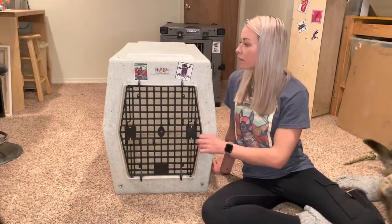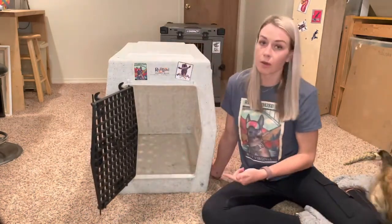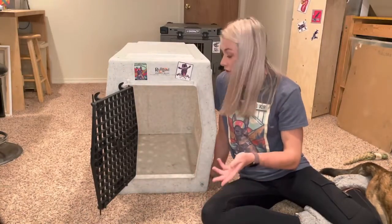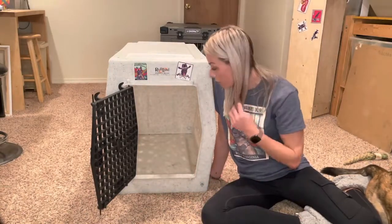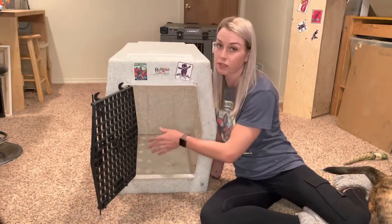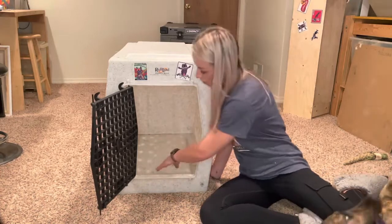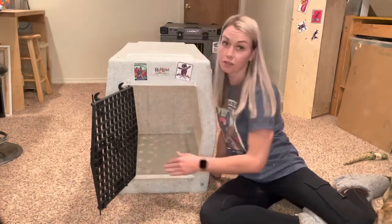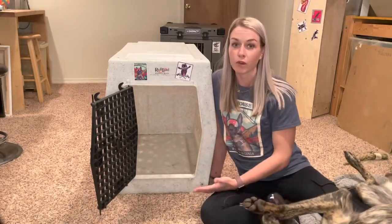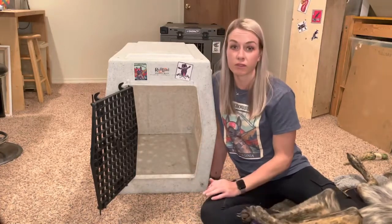On the inside you'll notice this channel that goes around the outside — that's for a couple of reasons. It's going to help catch dirt, debris, and water, things that might fall off your dog or enter the crate with your dog. This raised part is actually pretty nice because not only does it help that debris go into the channel, but it also gives your dog a natural cushion — it does have some flex to it. So I like this because if I'm traveling I don't necessarily want to have to worry about having a dirty dog bed to clean, and I know she's still going to be comfortable.